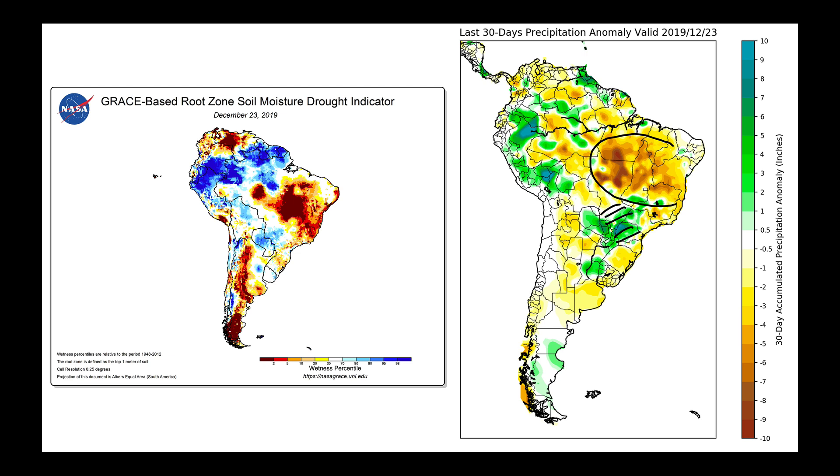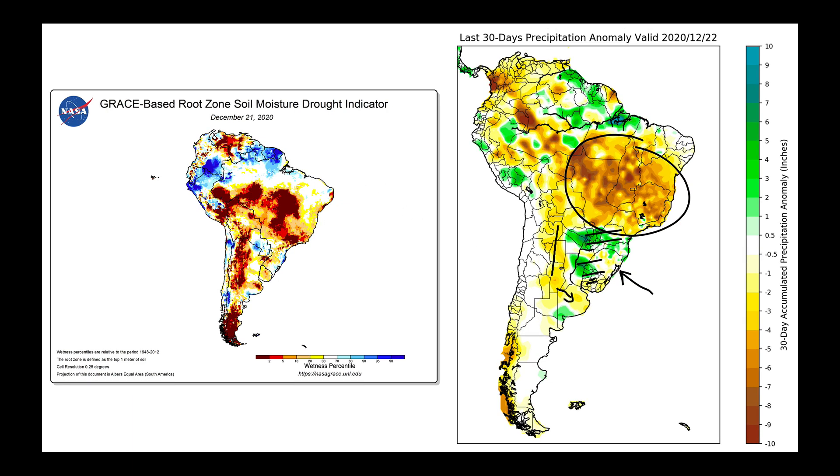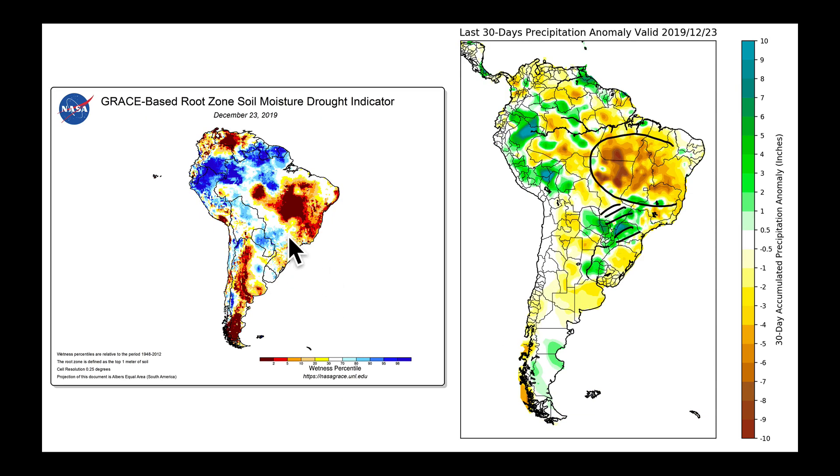Overall, compared to that, it was looking very similar across parts of Argentina this year as it was last year, except when you look at the soil moisture data. This is this year versus last year — so much better soil moisture riding through this corridor a year ago. If I can paint a very productive region, it is this area right in through here. It's important to keep this in perspective of how much the year-on-year change has been.